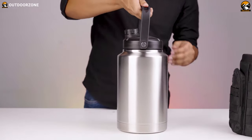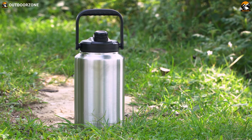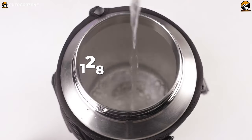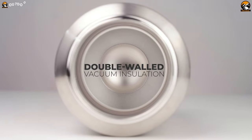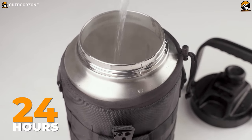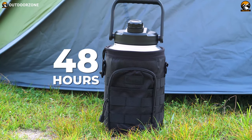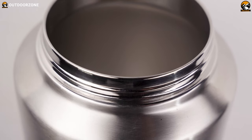After taking it out of the storage sleeve, you'll instantly notice its sleek and sturdy exterior. It's made of durable 304 stainless steel, and you can store up to 128 ounces of water. Since it has double-walled vacuum insulation, your hot beverage will remain hot for up to 24 hours, and chilled water will stay cold for around 48 hours. Its thermal barrier will help you prevent the formation of condensation.